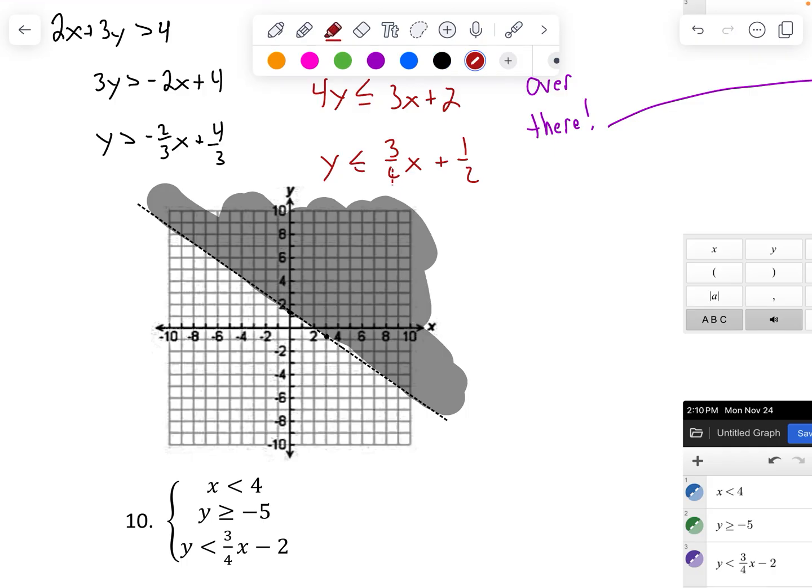And then let's graph the red line. We start at a y-intercept of 1/2 right here, which is right there. And then go up 3/4. So up 3, I dashed part of my 4. So up 3/4 with a positive slope. So 1, 2, 3, 1, 2, 3, 4. And notice how I'm at a half there because my y-intercept started at a half. This will be a solid line.